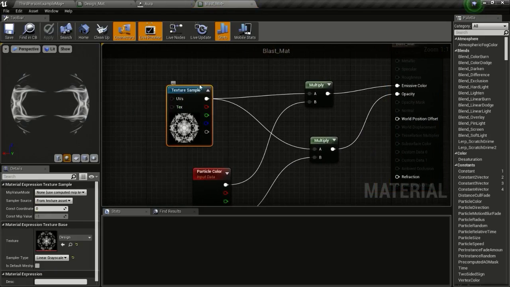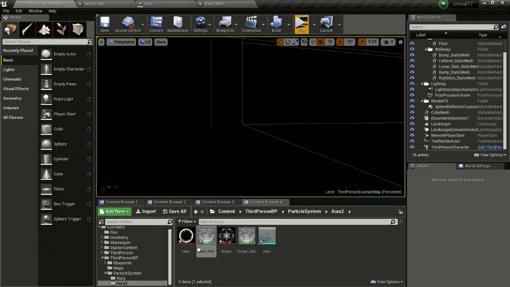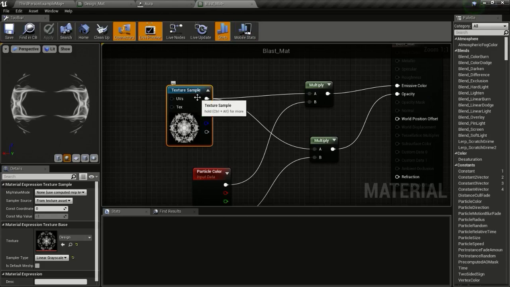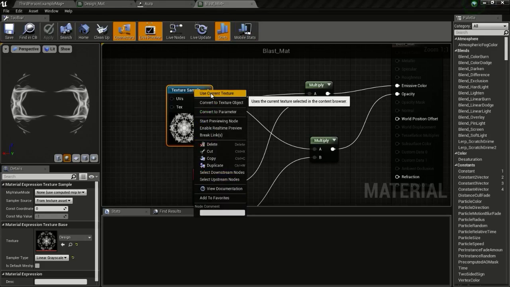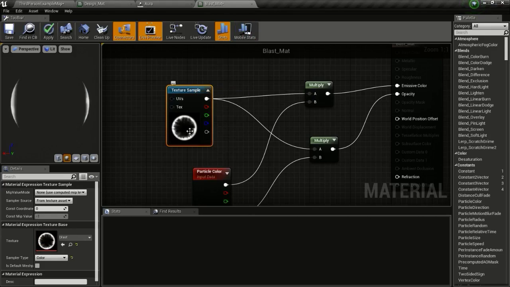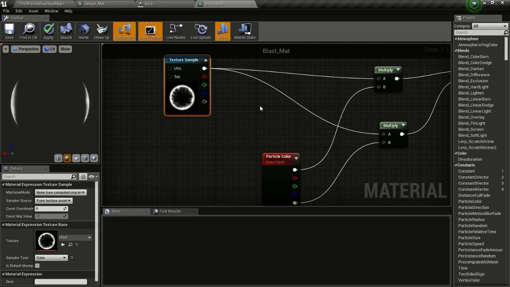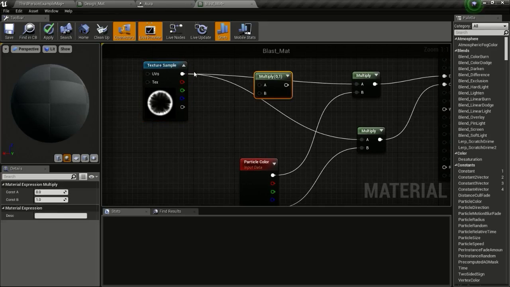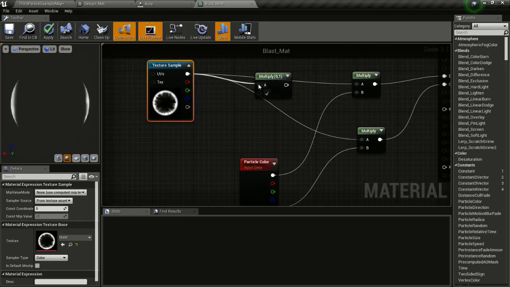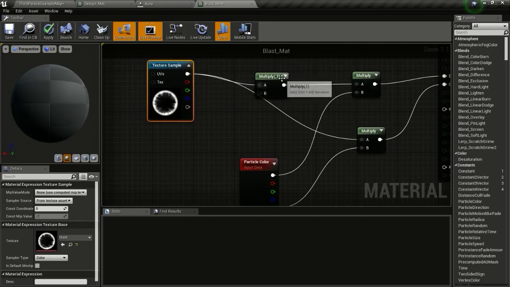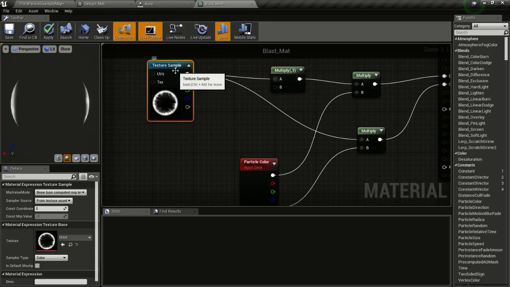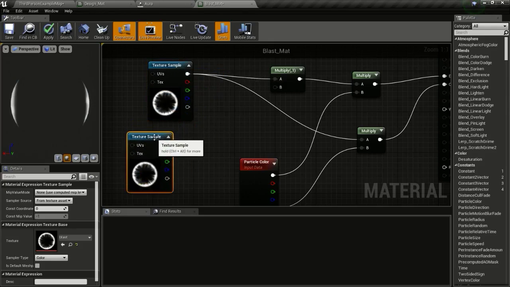So go here and select this texture, then go to the content browser, then select the blast texture, then go back to the blast material, then right click and click use current texture, so our texture gets sharpened. So now I'm going to press and hold the multiply and click, so we get this multiply, and connect this to here and this to here, and duplicate this by pressing Ctrl and W.